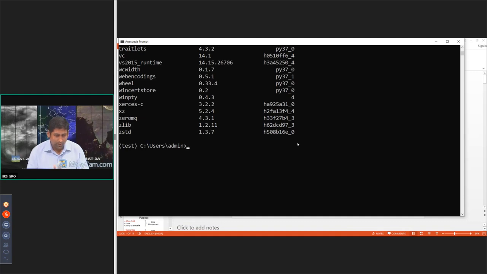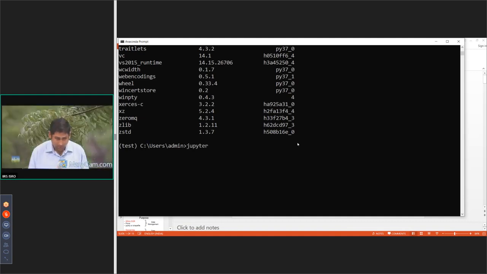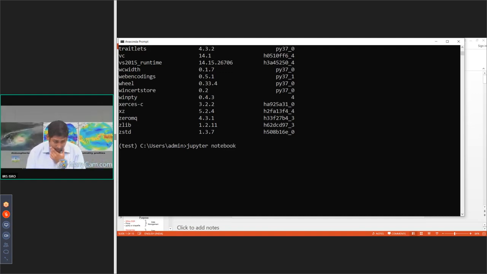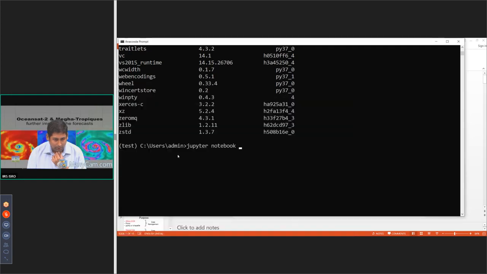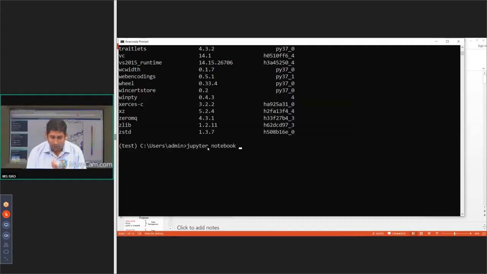I started Anaconda, I activated my environment. The next thing I want to do is start my Jupyter notebook. Now, initially, sir may have shown you that you can start the notebook directly from here. I prefer starting it from the command prompt. Why?